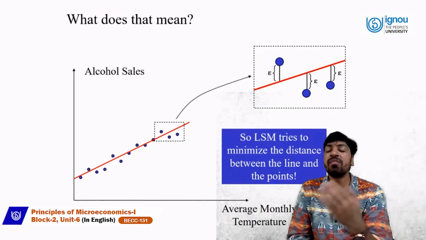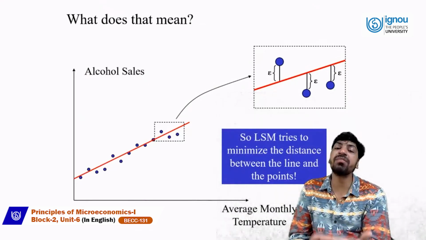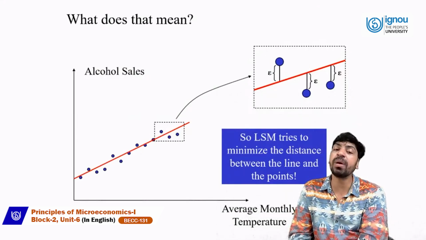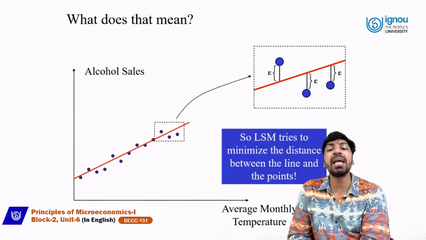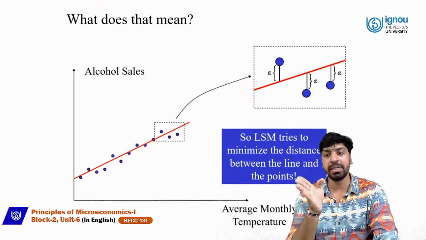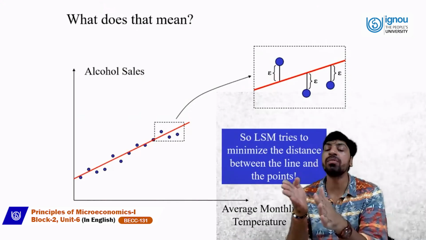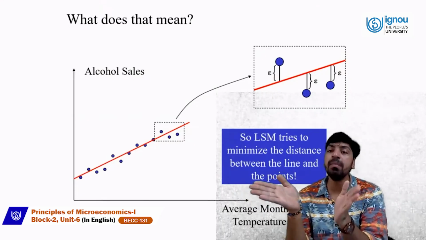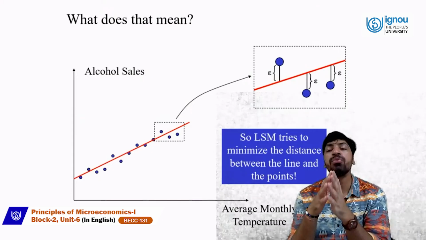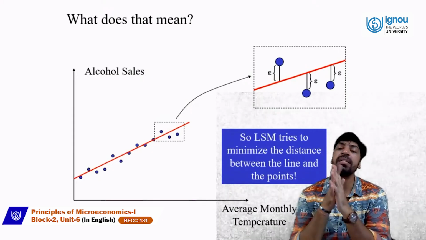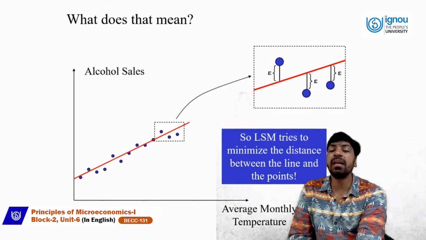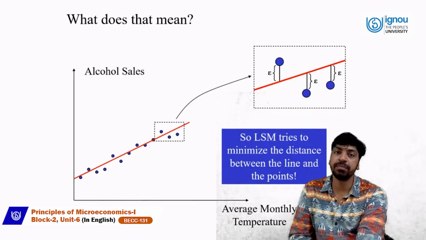So least square, why is it least square? Because of these differences, to minimize such differences, the least square method is used to minimize the distance between the line and the particular points. This is portrayed in the box to have a close look at the difference between the dot and the trend, and how to reduce the distance between these points and the line. That's called applying the least square method of regression.